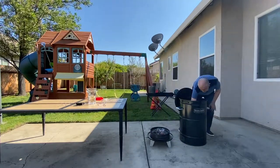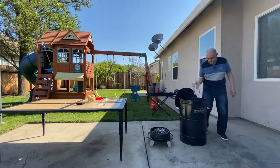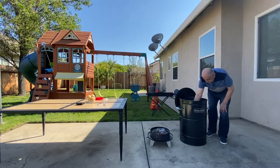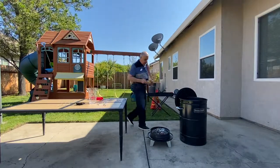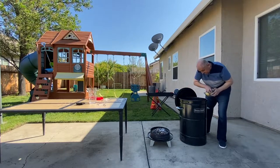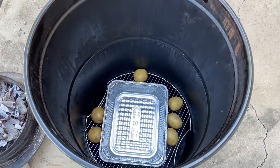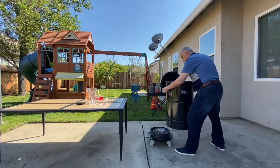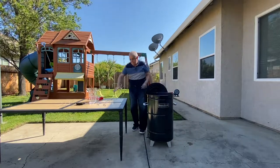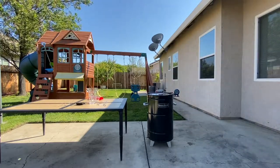On the bottom of the barrel, put a container with some water in it. That gives us some moist air inside and the meat will be more tender. Put a few potatoes next to the water as a side dish. Close the barrel with the lid and wait for the temperature to go up inside.